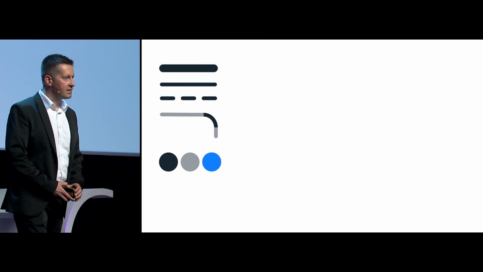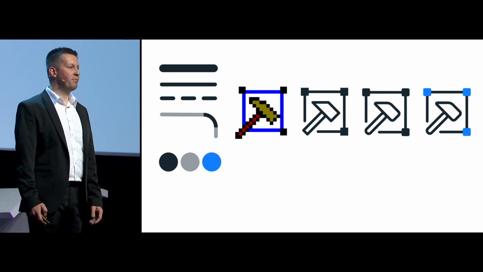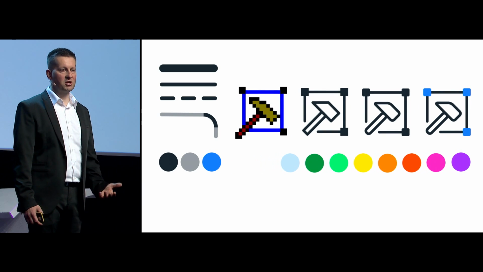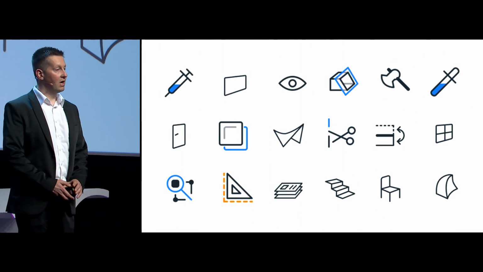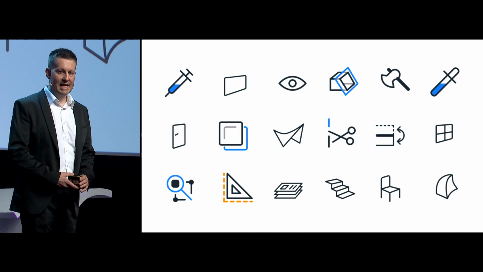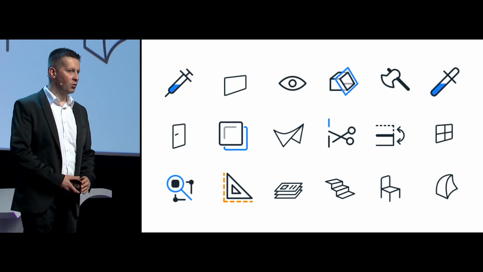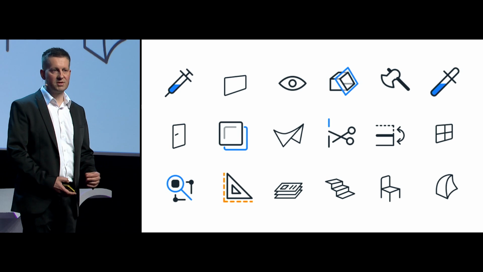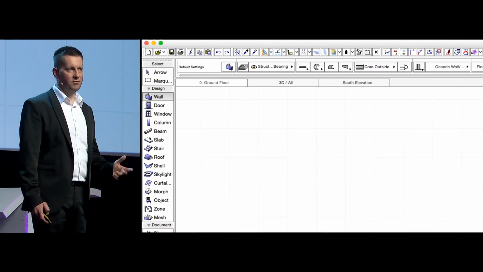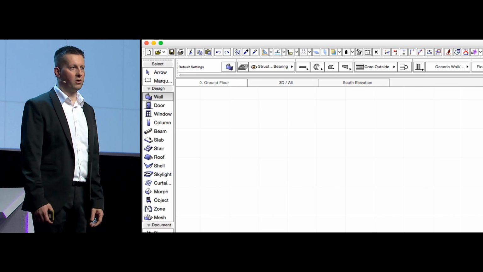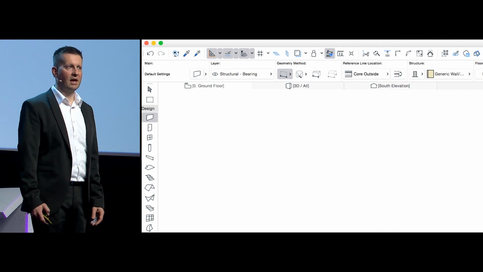We ended up in a very simple graphic language, just simple lines and simple colors, and we could repaint the whole interface with a much cleaner look as well. So this is how the new graphical elements look like, and I can tell you it's been a huge undertaking. More than 7,000 icons and controls needed to be redesigned with this new methodology. So here, as a recap to the whole UI overhaul, this is ARCHICAD 19 up on the screen, and this is ARCHICAD 20.